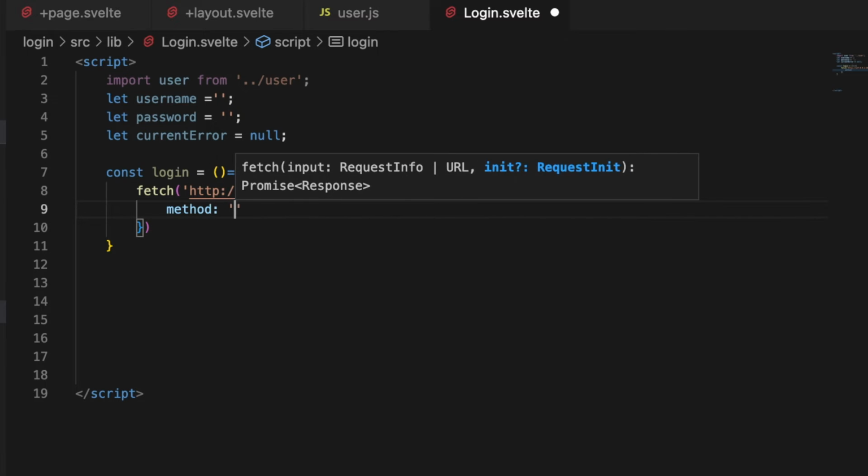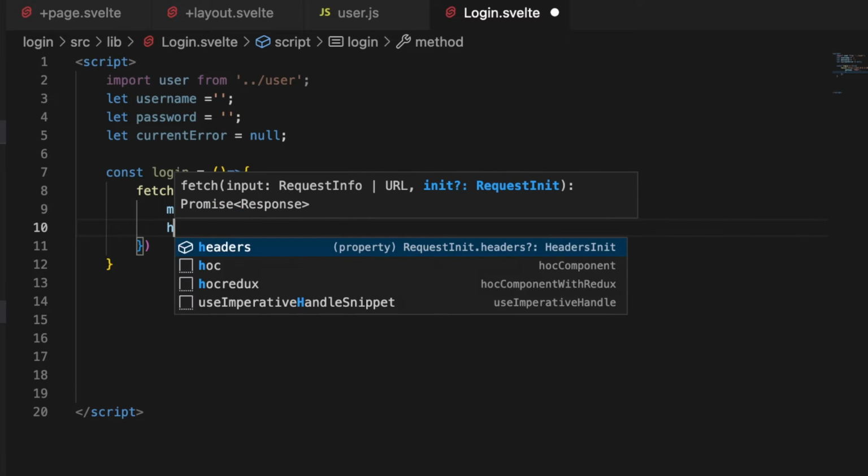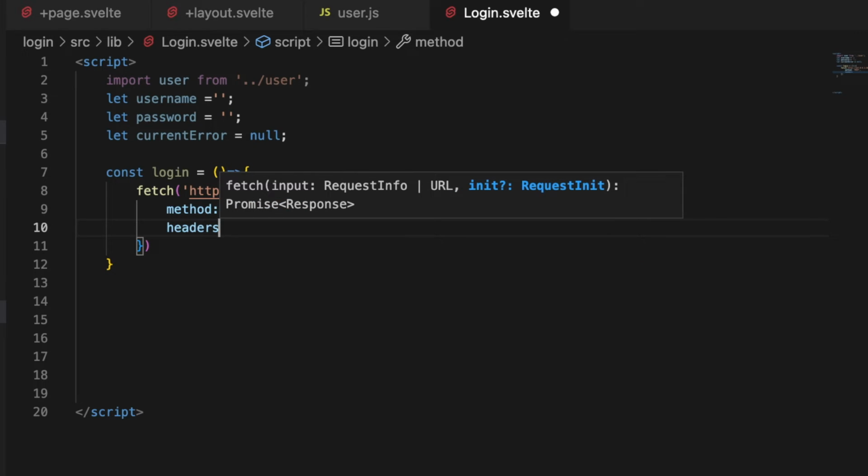Method is going to be post because we're going to be sending data. And then headers, we need to add some headers in here. Now, this is going to trigger a CORS response from the browser. The browser is going to send an options pre-flight request that your backend will need to be able to deal with in order to receive any of the actual fetch.